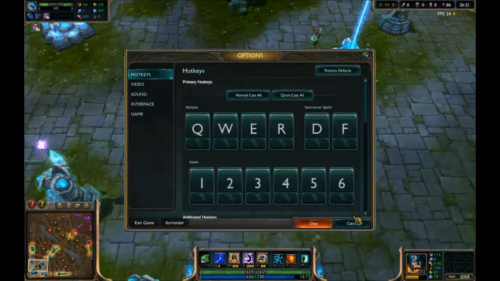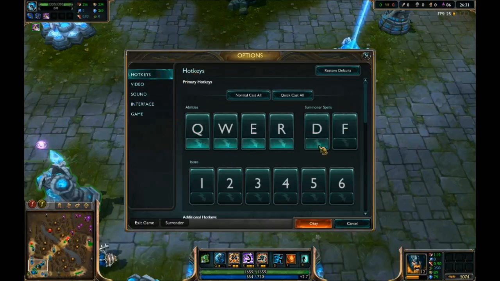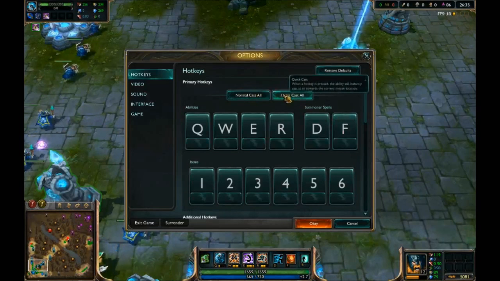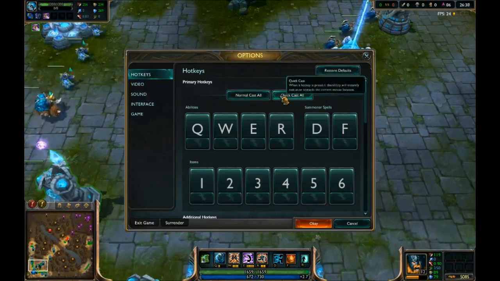Most of you already know that, but yeah. And I think this is really good because before you had to go to the hotkeys menu and scroll down, it was super hard to find whatever. Here you can just smart-cast whatever ability you want at any given time. It's super easy. You also got this, which enables normal cast on all or quick cast on all.